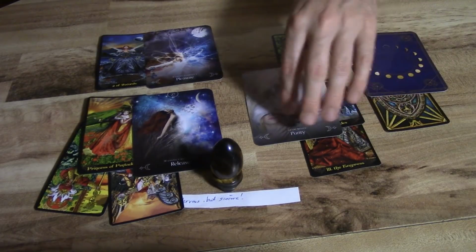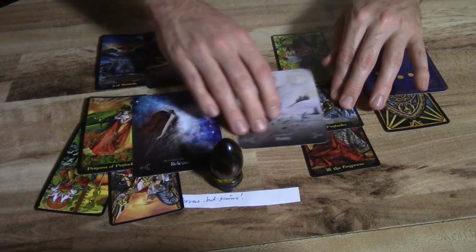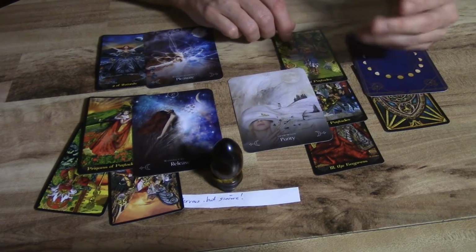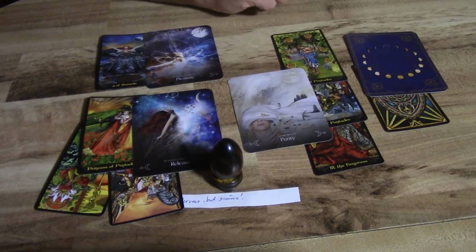Okay. The Empress is on their side. The Six of Pentacles and then the Seven of Pentacles. I feel like all this coming together means you're going to have to make this person feel comfortable if you really want to find out the answer here and you really want to help them.